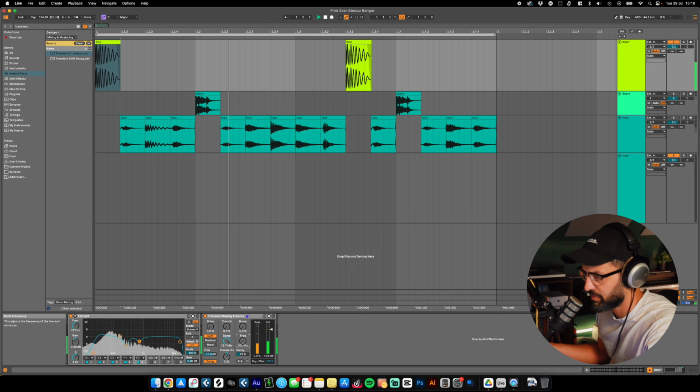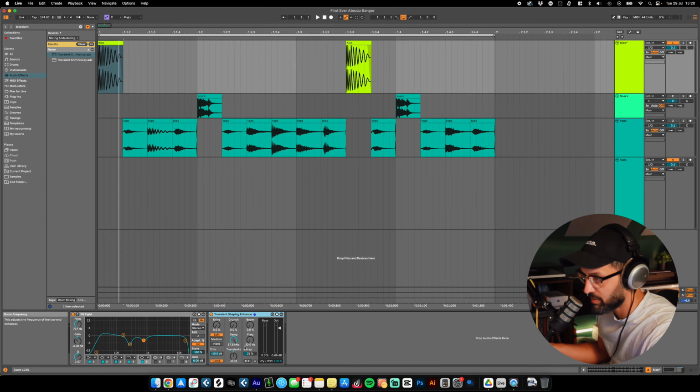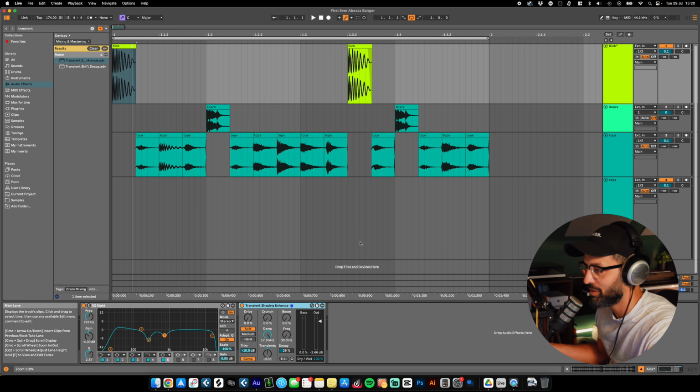What the fuck? No damping. Fucking loads of weight though. What am I doing? Damp. Can I turn this off? This is so small. Is there a way to zoom in? Oh, look at that. I just want this zoomed in, not the whole thing, but that kind of works.